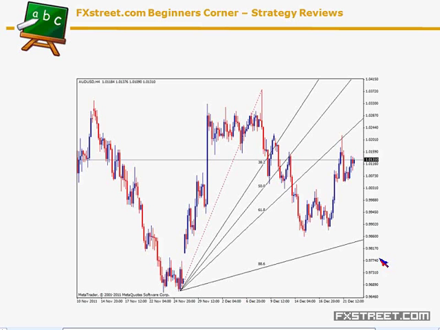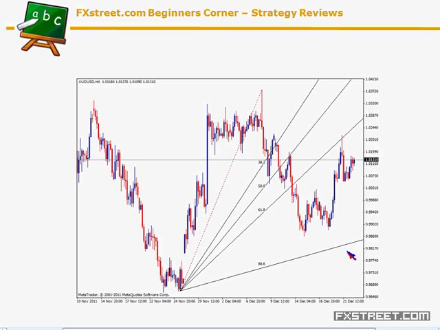The difference between the 76.4 and this 88.6 is in fact the way to plot the resistance and the support, making this one a bit more of a dynamic one, right? So it's not too much of a big deal. The fact is that, again, this will be the last barrier to tell me whether it's going to continue higher or it would finally break lower, okay?